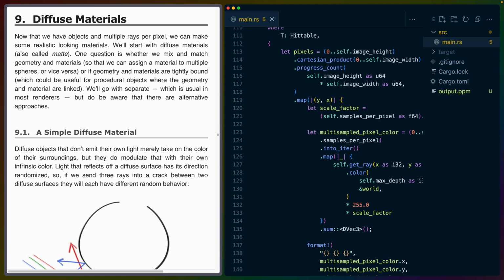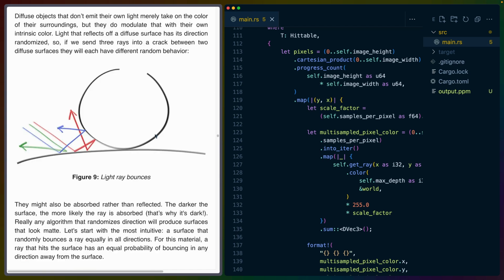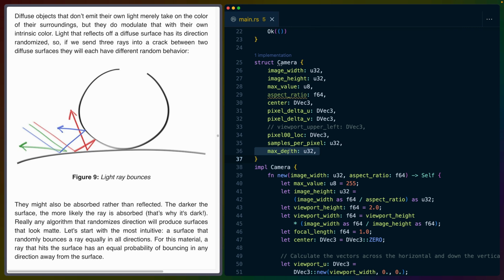Handling diffuse materials requires some randomness in scattering rays when they hit a surface, as well as the ability to combine multiple light ray bounces after scattering the rays. As you can see in this image, the rays come out of our camera, hit some sphere with some material on it, and then bounce around, maybe bouncing off into a random direction or bouncing off the other sphere once or bouncing back and forth and going up. Since we're using recursion to do this, we need to limit the depth of that recursion.